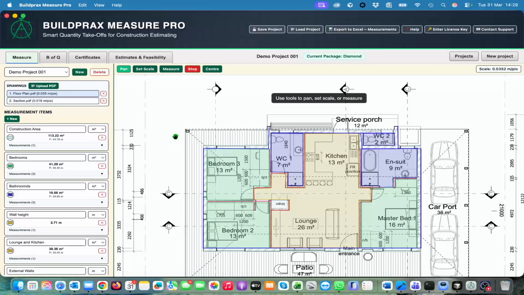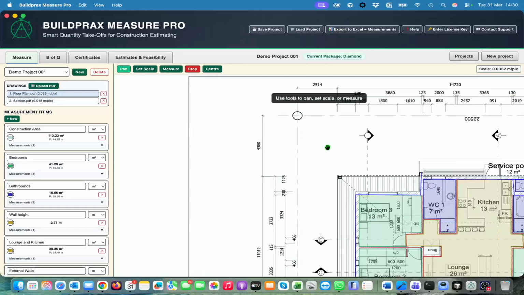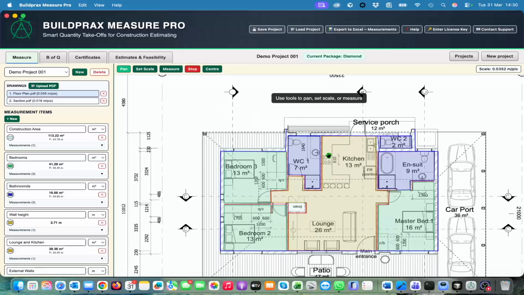So the biggest addition to the measurement area is that the measurement items will always remain there, even if you click between the drawings, and you will see that it's there. And so if you have multi-level drawings with the same items on it, you can keep on measuring in the same items there, and it will bring you your same totals there.